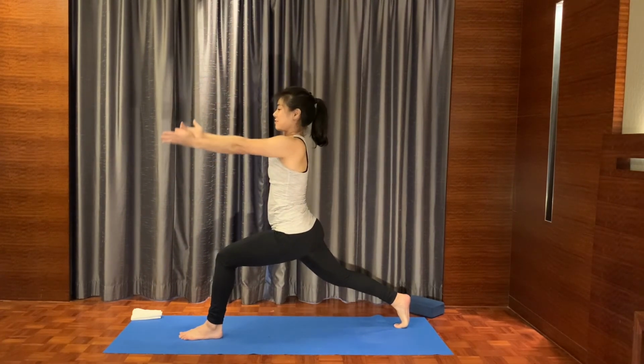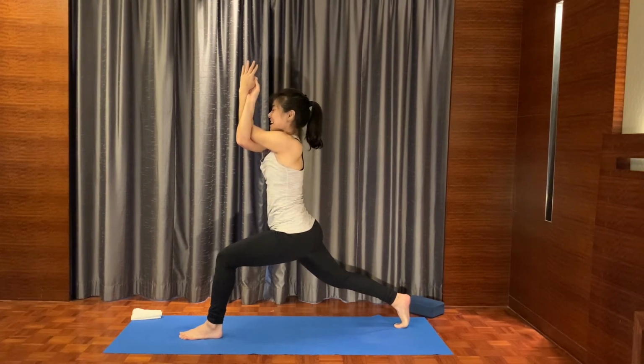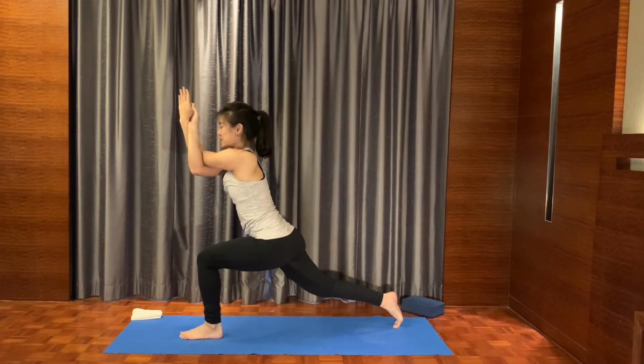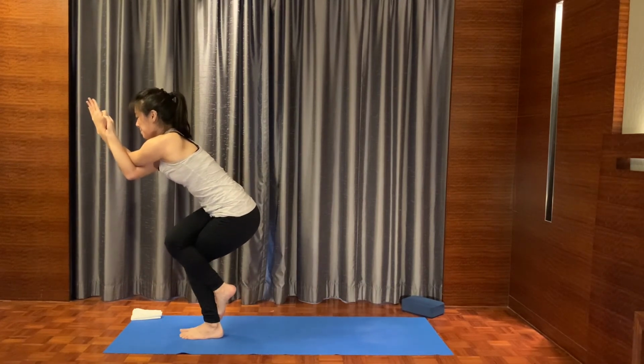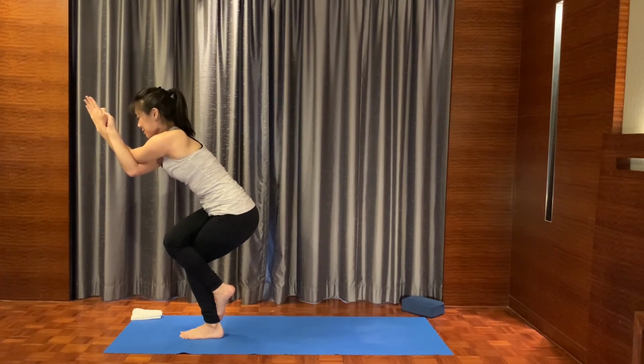Bring your arms out in front. Eagle pose. Left arm on top. We're going to try and shift to eagle pose from this side. Shift your weight forward, or you can just come to chair. And then wrap your right leg on top of your left leg. Breathe. Notice how the work feels.